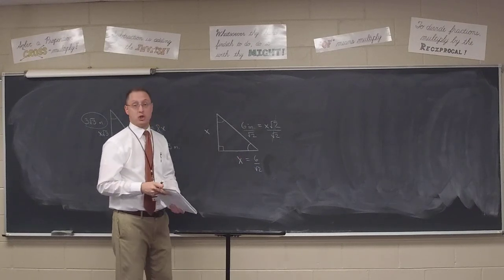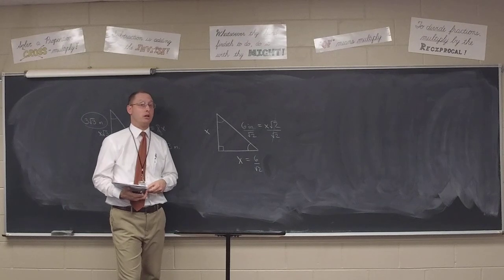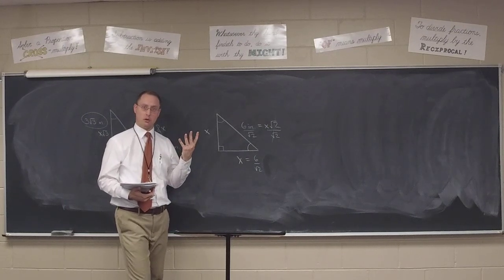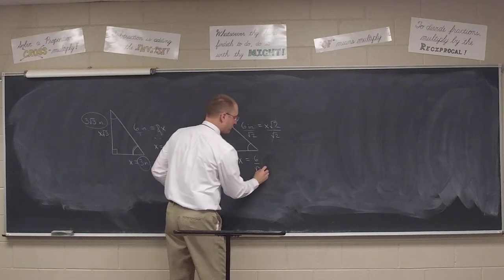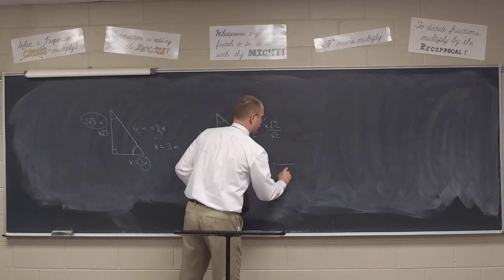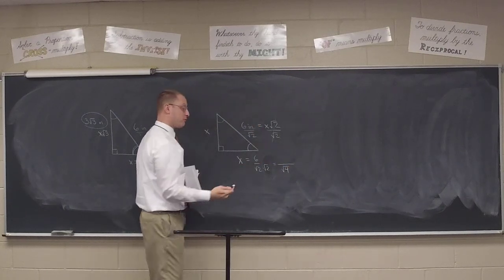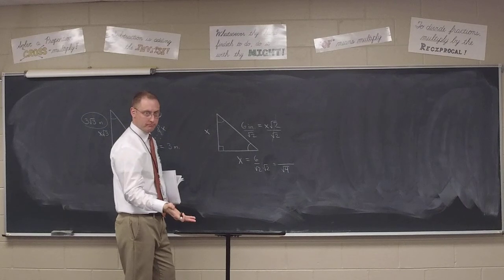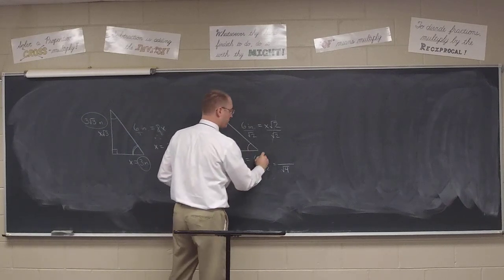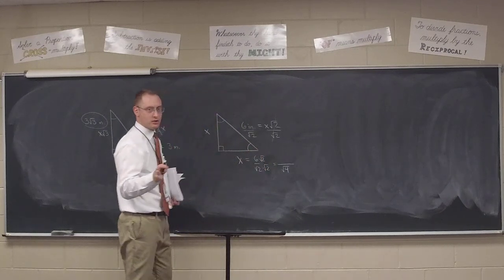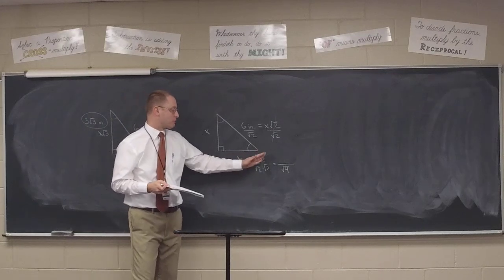Well, you can't take the square root of 2, but you could take, for instance, the square root of 4. And you could make a square root of 4 if you'd multiply by the square root of 2, right? Square root of 2 times square root of 2 equals square root of 4. But what you do to the bottom, you gotta do to the top. So we're also gonna multiply the top by the square root of 2. Don't make this hard. What is 6 times the square root of 2?